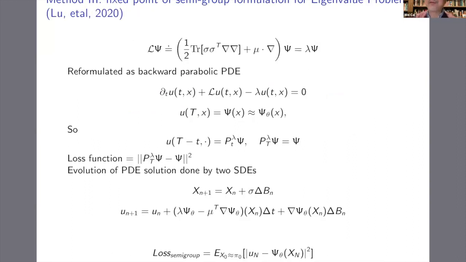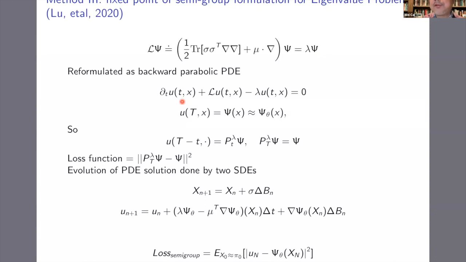And then there's another work by Jianfeng, 2020, and in this case, he is actually trying to solve the eigenvalue problems. So the previous one is an initial value problem, and this is the eigenvalue problem. The eigenvalue problem is actually just this psi. Of course, it doesn't depend on time. So if you make this artificial time derivative, this of course is 0.